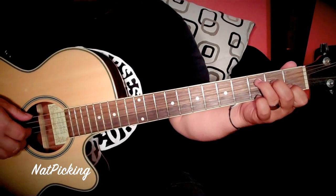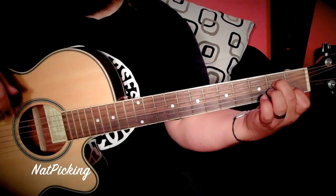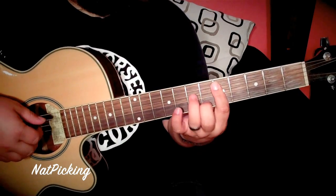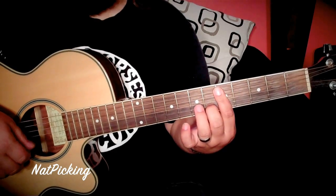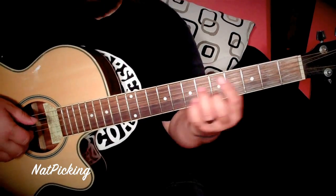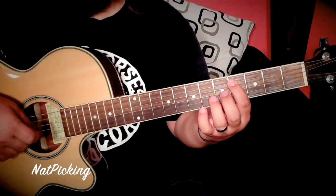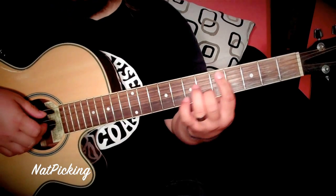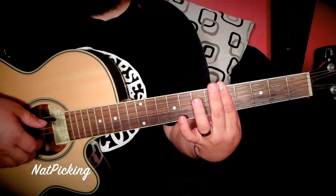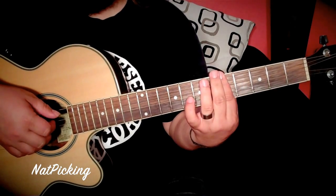We're going to do it, and then again. Then here is where it changes — we're going to go to A minor 7th with the open A bass. Then we're going to go to D minor 7th at the 7th fret, with the A minor 7th shape above it: 6th fret of the B and 7th fret of the D string. Then there's this unusual chord — move it down one fret, and this time you're only going to play the C sharp bass, the G, and the B string. Then land on this A minor 7th, which is barring the 5th fret completely with bass and these three fingers.